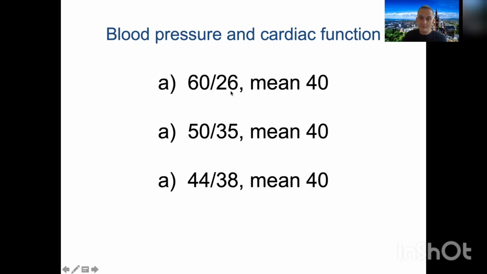So you can see we have a difference here between one baby who's got probably very good cardiac function and one who's got very poor cardiac function or low pulse pressure, but the same mean blood pressure. So the message is, look not just at the mean, but at the systolic and the diastolic to make some assessment perhaps of cardiac output and cardiac function, and also of diastolic pressure as a measure of systemic vascular resistance.